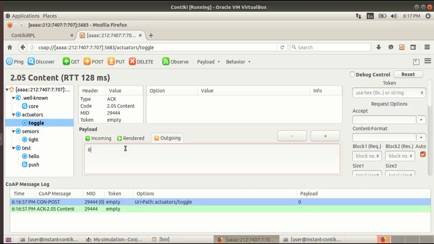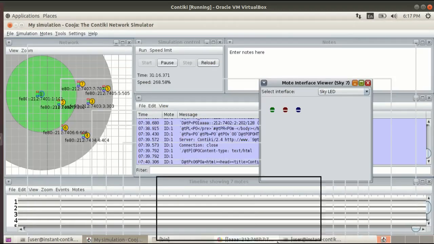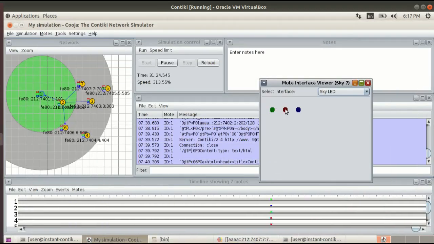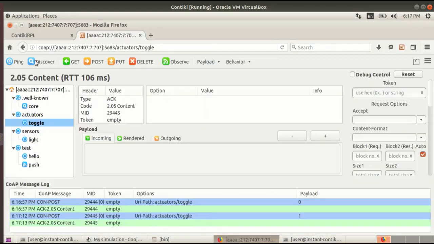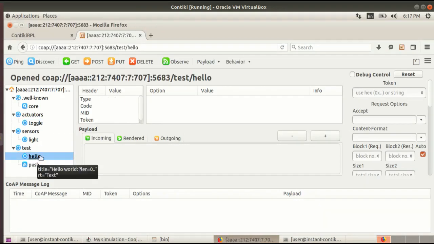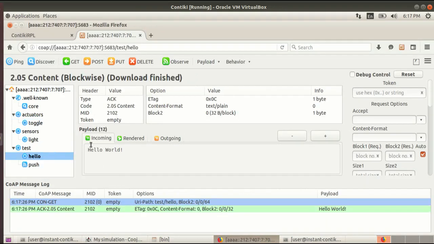Again I'm sending 1, and you can notice that my LED is off. Even check the hello process also, just get hello. This is example code, you can customize it according to our needs.